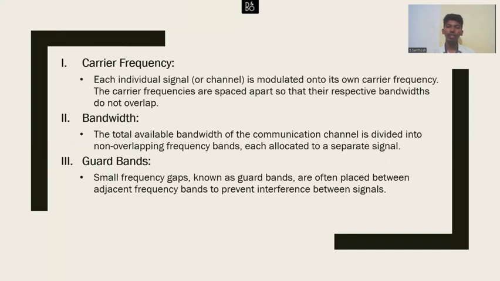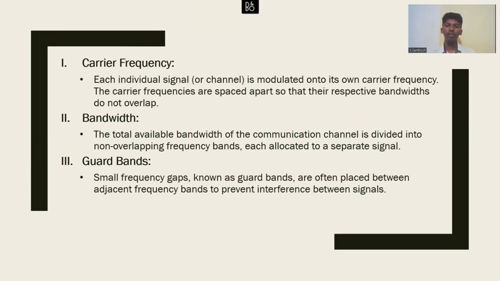So this carrier frequency is the one which will actually carry the message signal, or the message, from one point to another, like from the source to destination, that is sender to receiver. And we have to make sure that these carrier frequencies are separated or spaced apart so that they don't overlap with each other and you won't have noise created at the receiver end due to extra or unwanted data present in it. And bandwidth.